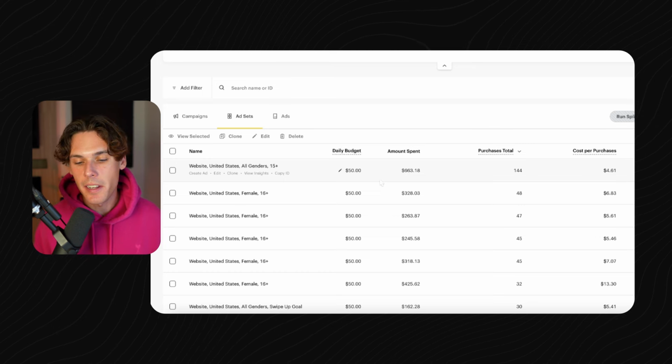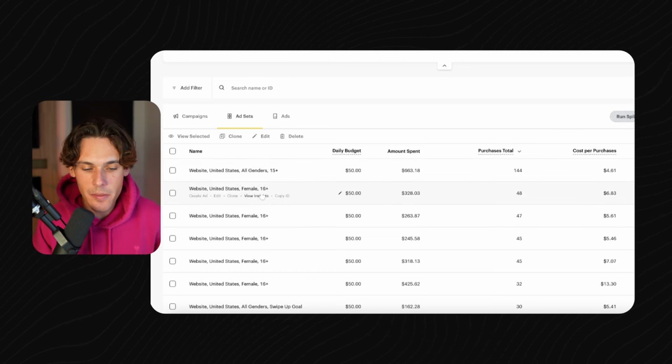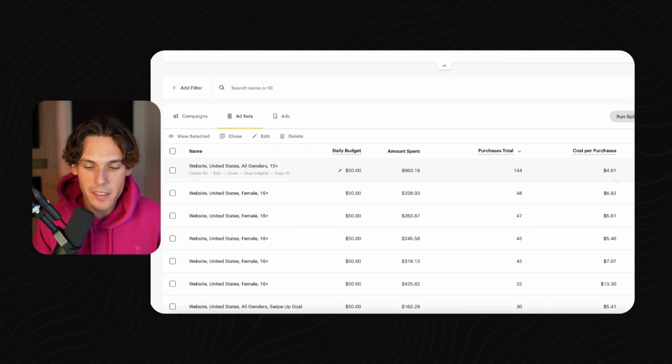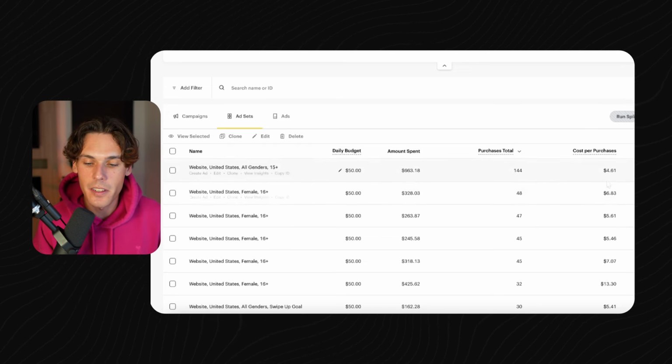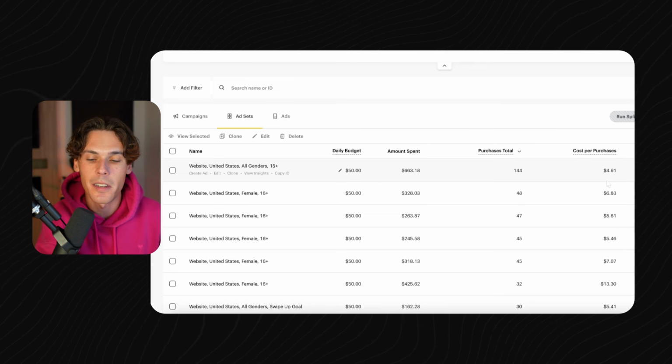Now let's pretend it's a week later. How we'd review the ads is we'd look at something like this, and let's say this one and this one were all 3 different marketing angles that we did, and they all spent 320 bucks. I would come over and look and say, wow, the cost per purchase on marketing angle 1 is $4.61. That's over $2 lower than marketing angle 2. I think more people are interested in marketing angle 1 than 2. More people clicked and more people converted.